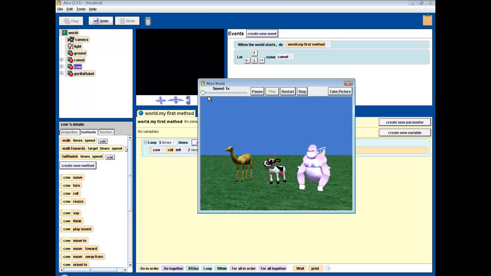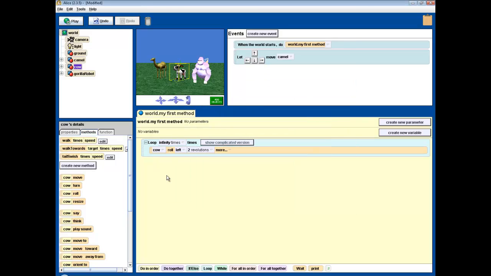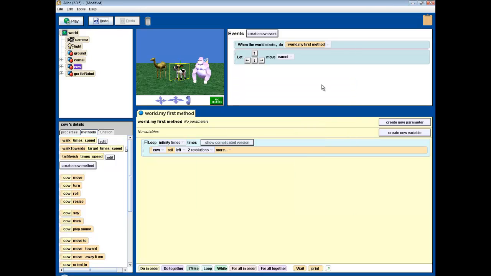So basically he's going to do that 10 times then, because it was looped. And if I looped it infinitely, he would loop forever. I mean, do round this forever. And look at the monkey, he doesn't know what he's doing.